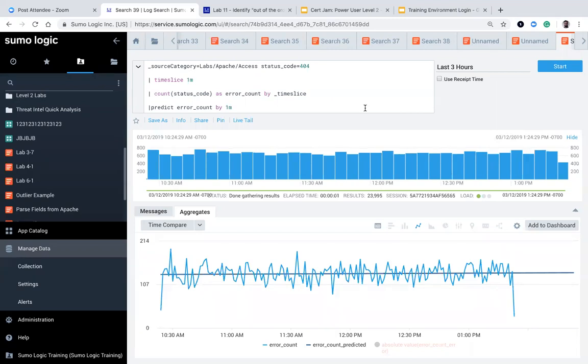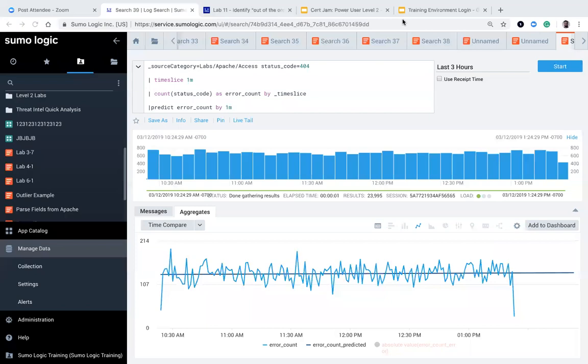So we've been going through logs today, and many of you may be using Sumo Logic for log usage, and that's great, and I strongly encourage it. But we also allow you to ingest metrics into Sumo Logic and utilize metrics in a similar way. And so let's go through some of the steps that allow you to play around with that.